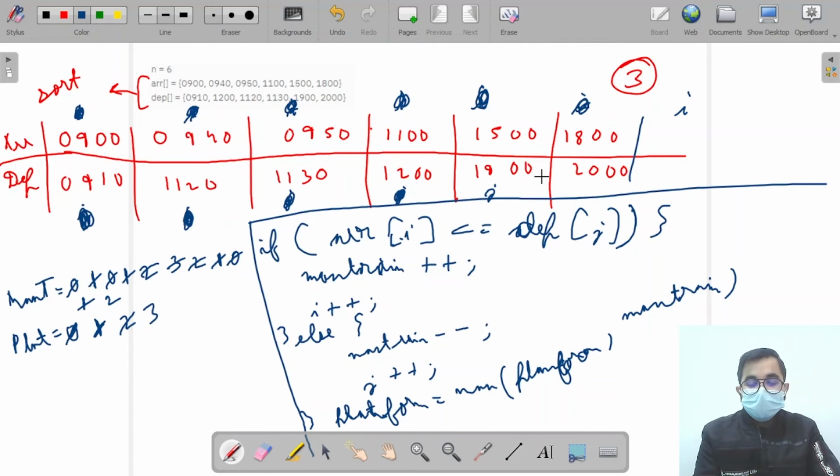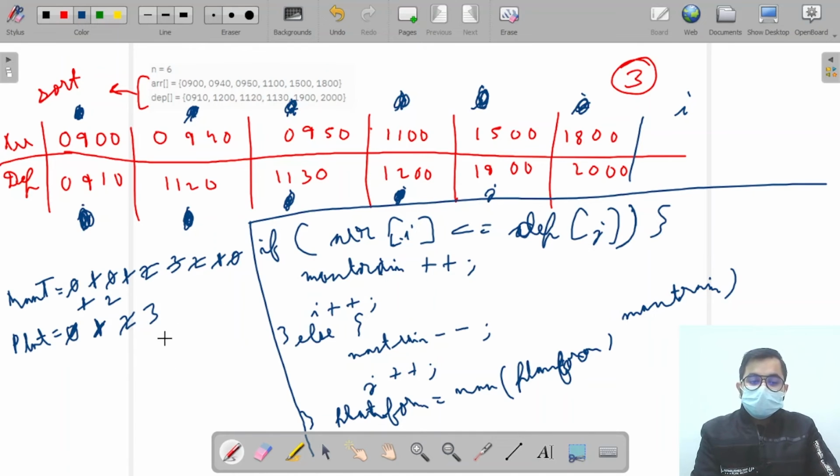Now I don't have to check the departure times because I have checked all the trains. All the trains that are going to come to the station for one day have already come. Now I don't actually care when they leave or not.